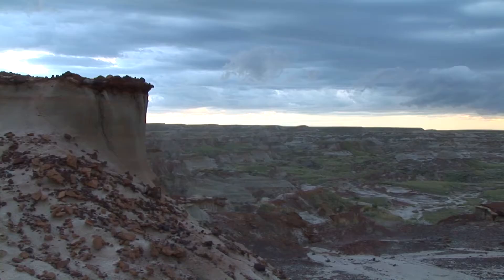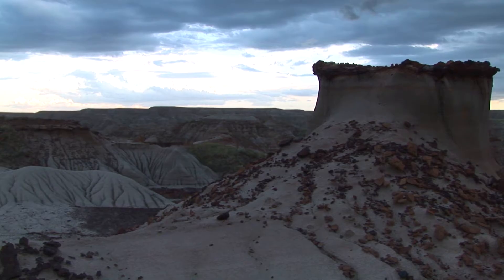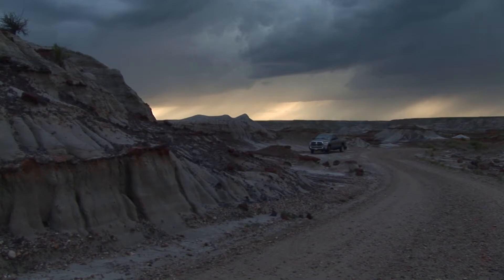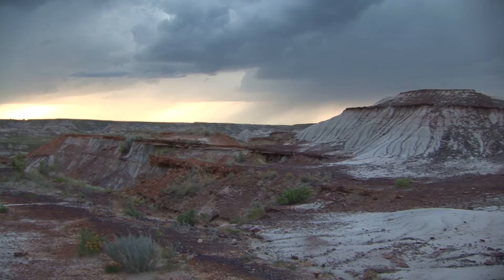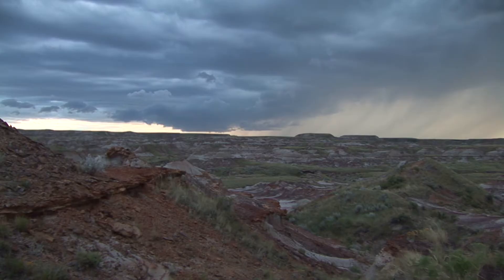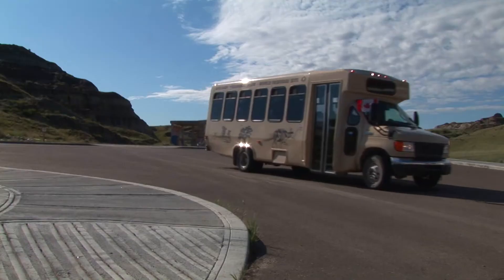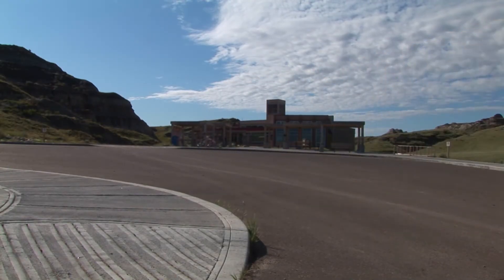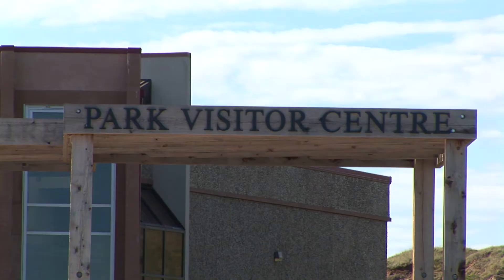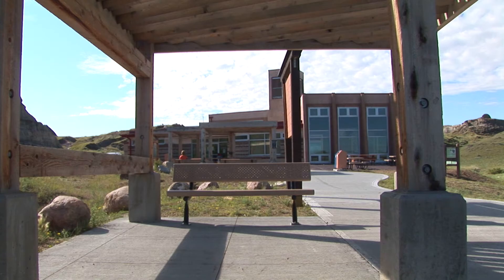The park's mission is to protect the bone beds in the valley's fragile environment. Much of it is protected as a natural preserve and is off-limits to unguided visitors because of ongoing excavations. It is easy to become disoriented in the uniform landscape and end up spending the night. A first stop for visitors arriving in the park is the Dinosaur Provincial Park Visitor Center, which offers many interesting displays, including complete dinosaur skeletons, murals and models, and is the departure point for tours into the park.